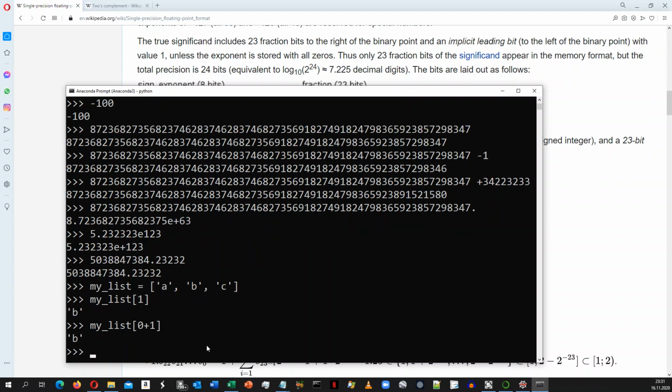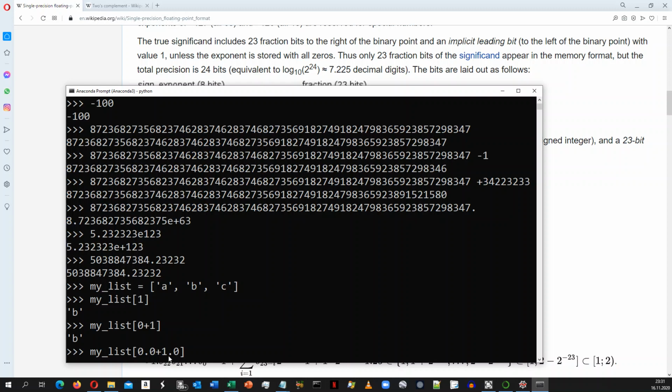That integer result is 1, so we get the exact same result. Now we have to be careful, because if we were to add 0 plus 1.0, now we're mixing. In fact, let's do 0.0 plus 1.0. We don't even have to mix. We have two floating point numbers. This is completely unambiguous.